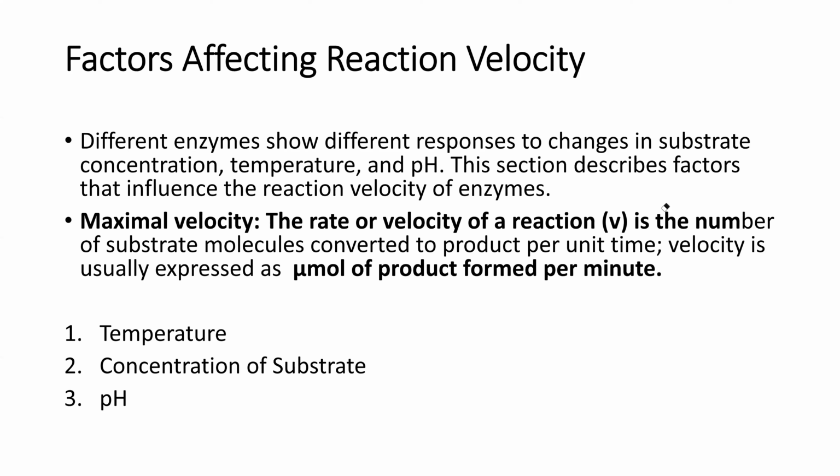As you know as a science student, velocity is something related to the speed of your activity. So reaction velocity of an enzyme is the capacity of an enzyme to convert the substrate molecule into the product. Another way to say it, this is the rate of reaction or the rate of the enzyme activity, that is, how many molecules an enzyme can convert to product per unit time. Velocity is usually expressed as micromoles of product formed per unit time.